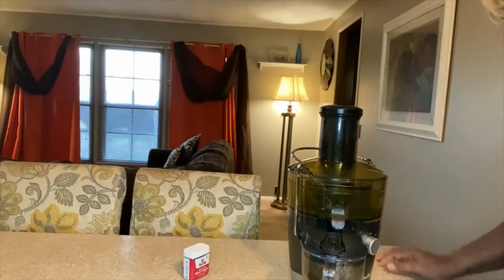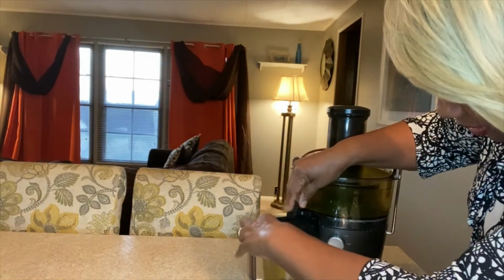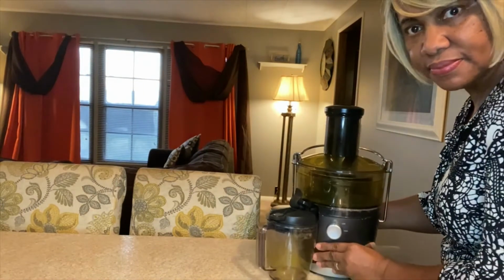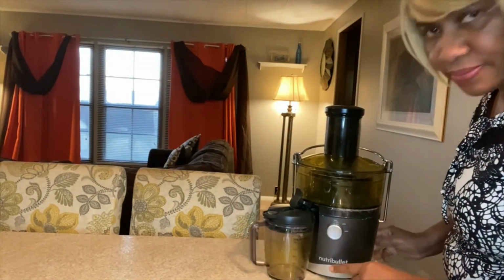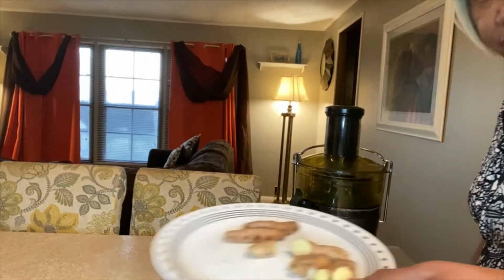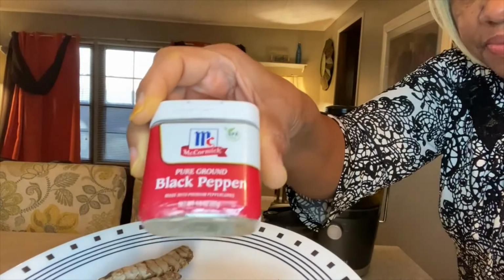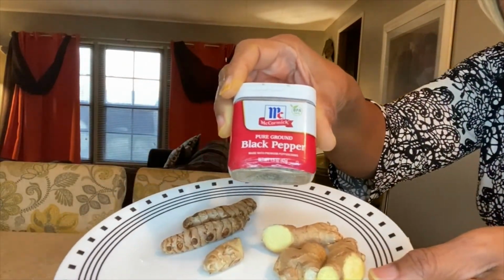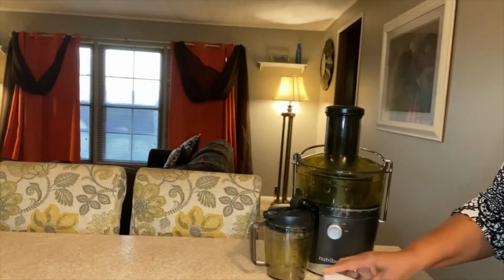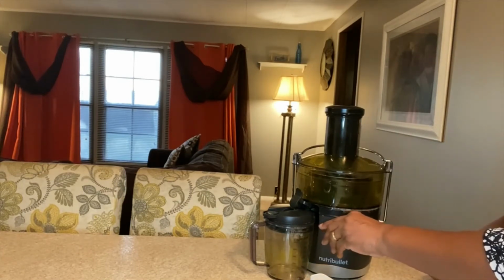Okay, got everything set up as usual. This is my NutriBullet juicer. You can see the NutriBullet juicer, turmeric and ginger, black pepper. Ginger, turmeric, and black pepper. Okay, let's get started. We're gonna juice these ingredients on high.